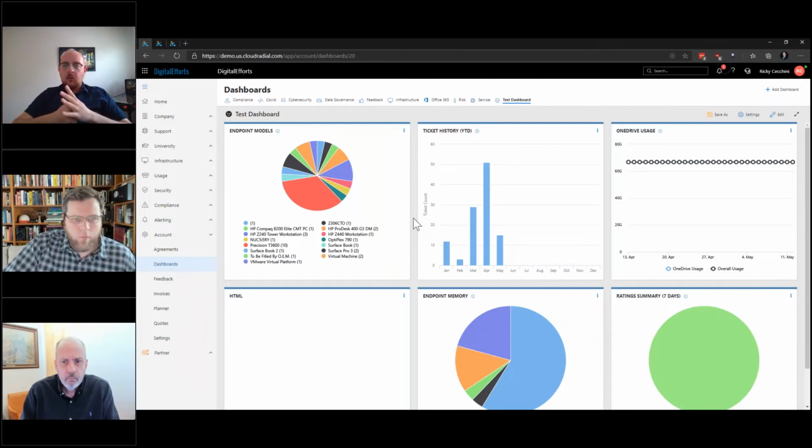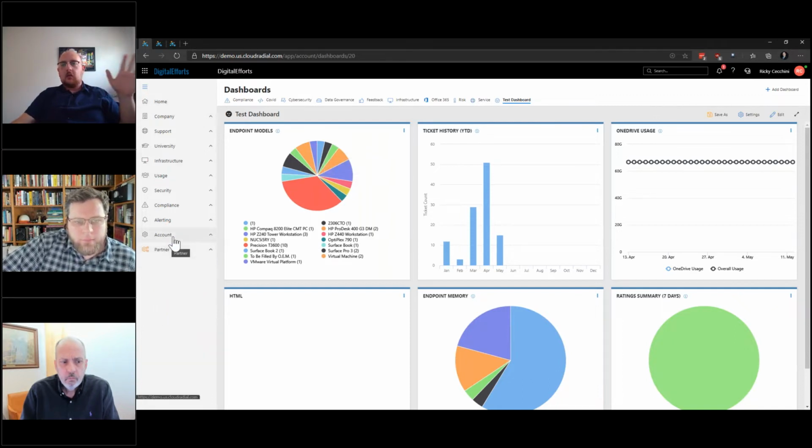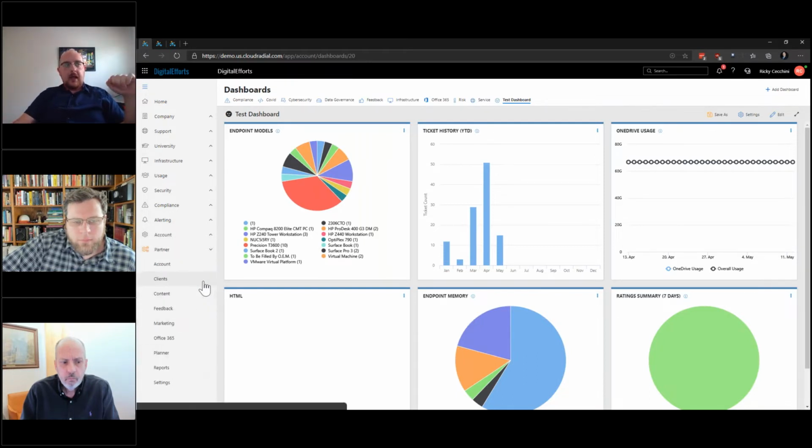But for those of you not, no worries. What CloudRadial does is actually kind of brilliant in its simplicity, right? Everything here in these menus that isn't orange is basically local to just the account we're in right now. Under this partner dropdown, which is functionally the control panel for everything, we can drop that down.